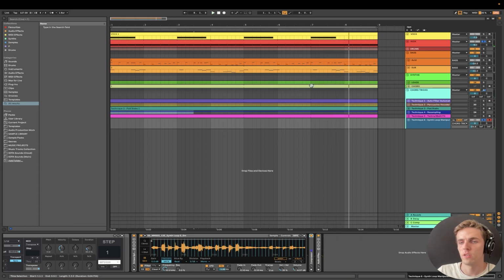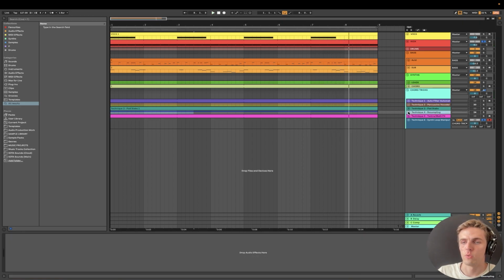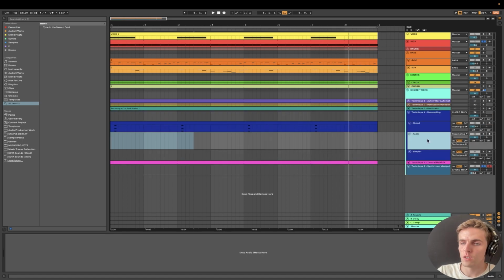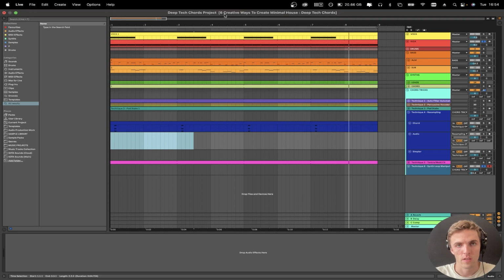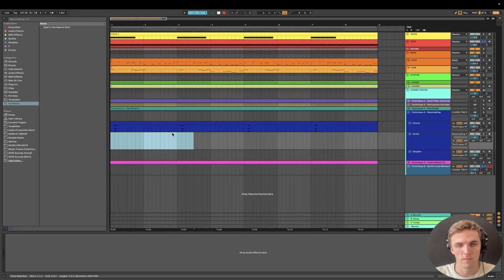And then you could go into technique 4, resample into audio, and then chop up the audio. If I just do this, if it's going to work, let's see.